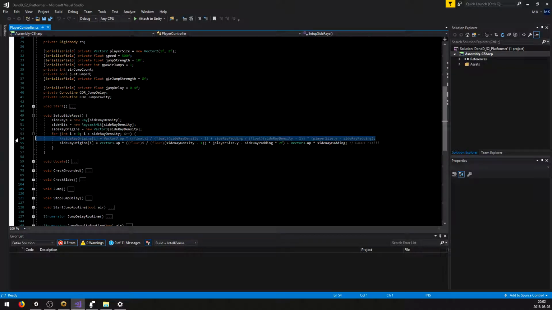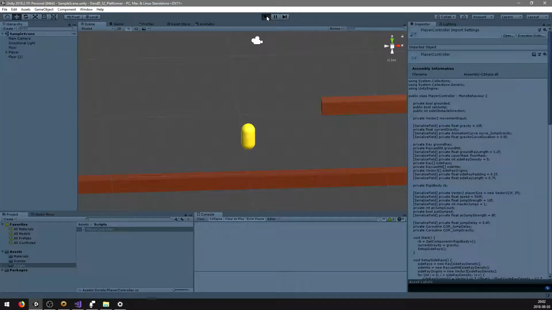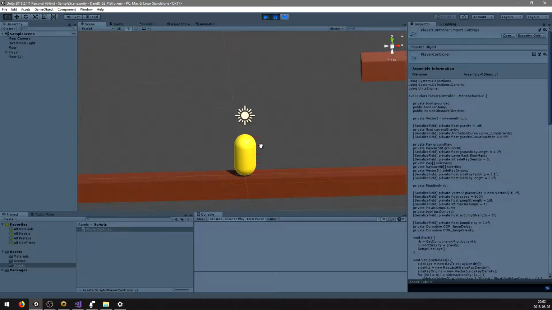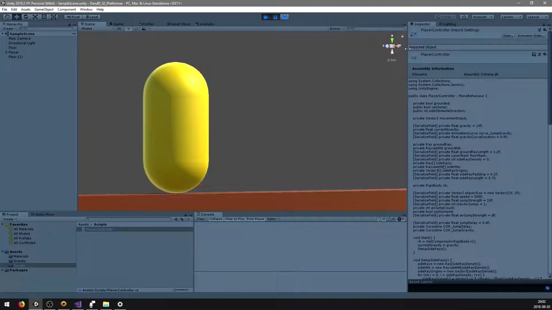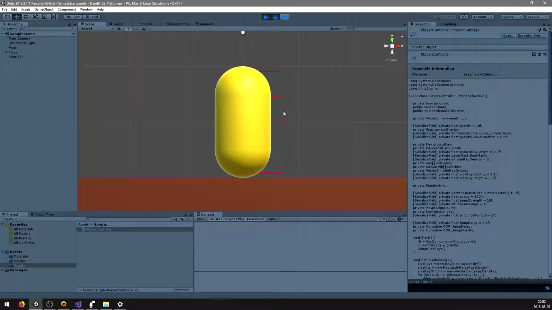So now all of this can go away, and we can quickly demonstrate, save please, that this works. You can't really see it from here, but you can from here. Ta-da! See, there's a little bit of padding at the top, a little bit of padding at the bottom, and this ray is right in the middle, and it works with all sorts of things. We've already tested it, so I don't think we need to demonstrate.